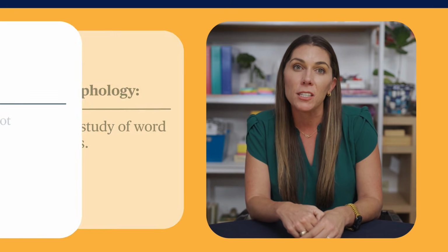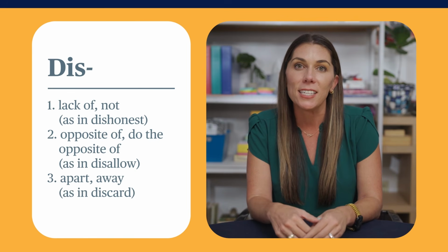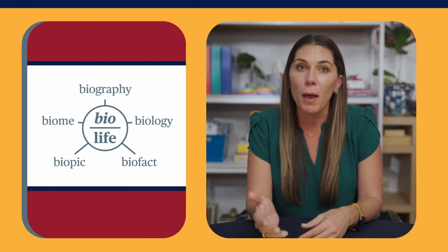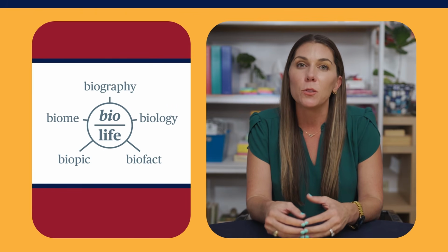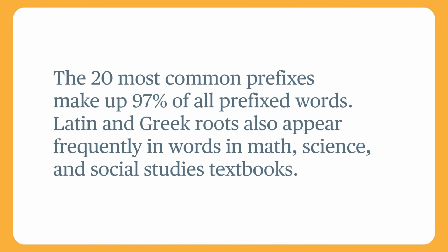In this video, I will teach the meaning of dis, a common prefix. The same process can be used to teach the meaning of common Latin and Greek roots. You will also see me use a word map with the students to give students practice with the common Greek root bio. We can teach students to use morphology in conjunction with the three-step process for using context to help students determine the meaning of unknown words. See the PRISMS toolkit for more information on this.